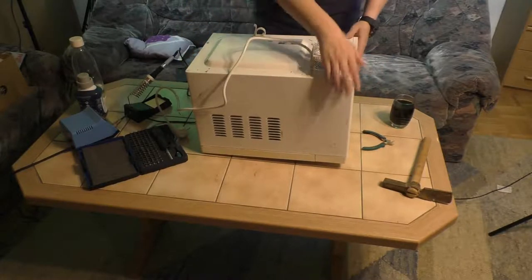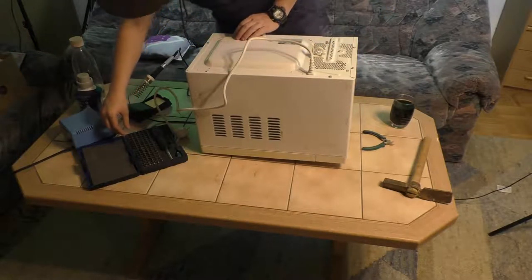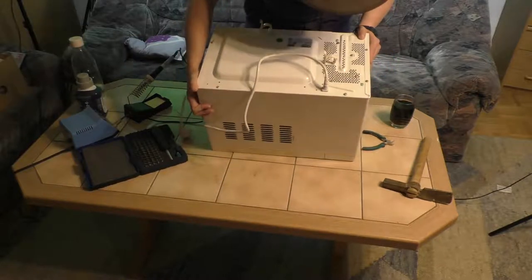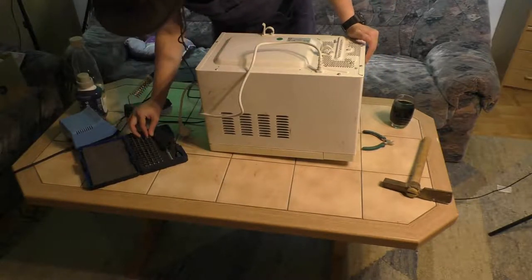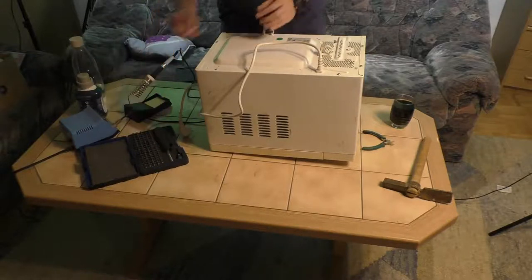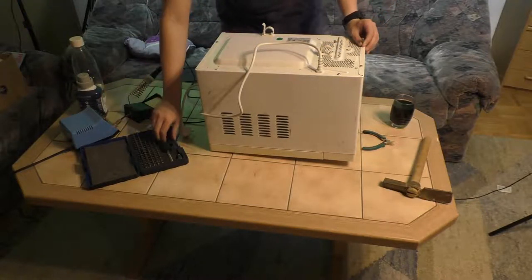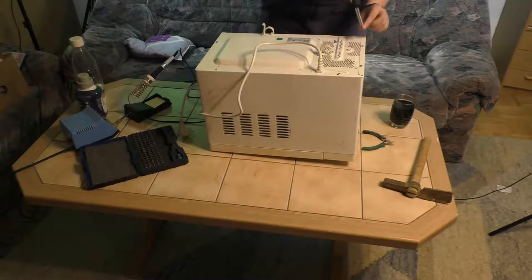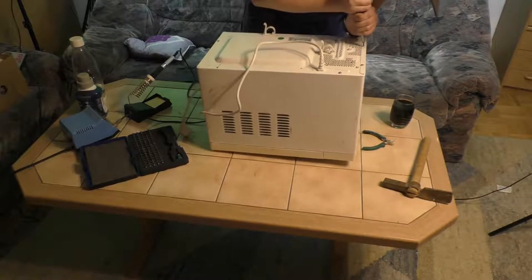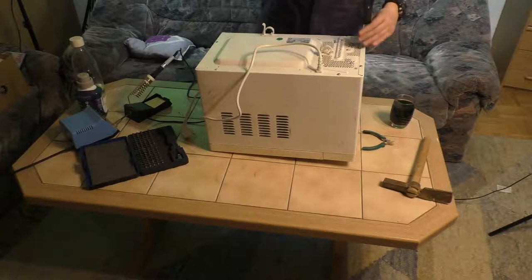See, there are some screws holding in the back. There are normal screws and there is a special one, but I think we can open that one too. Let's try this one first. Otherwise, if you get stuck here, there's not gonna be a video, so I think this might work. It's a bit tight, but yeah, it's moving, that's good.